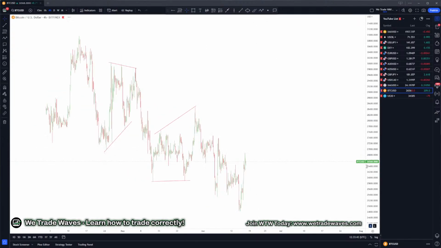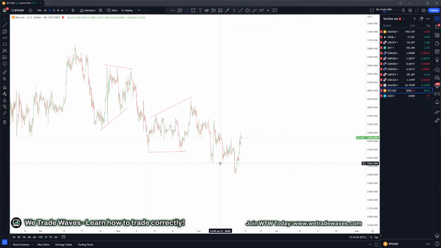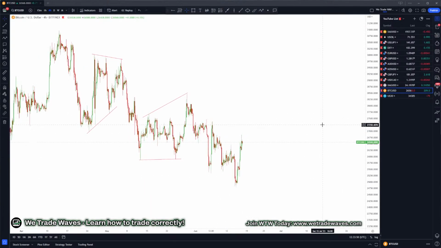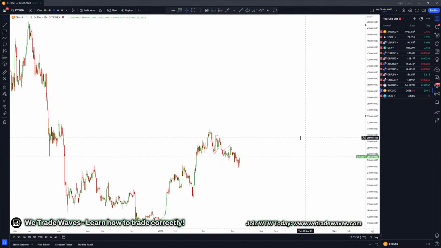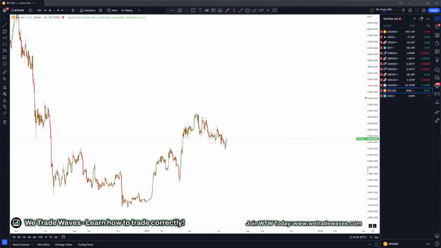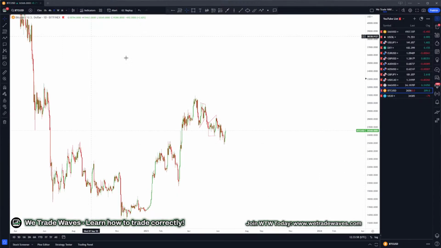Bitcoin, for this one, we said even if the market breaks this low, another push up will be coming. Now, for the bigger picture, guys, I think most of you know it, right? I have explained this more than once here on YouTube. I go to the daily now. This is the daily chart, just to explain what I can see. This is a massive structure now. That's first. Second, this is a corrective structure. So in all cases, regardless of what the market does, the next wave is towards the upside.